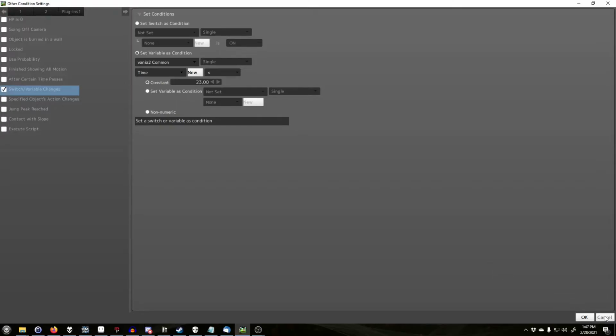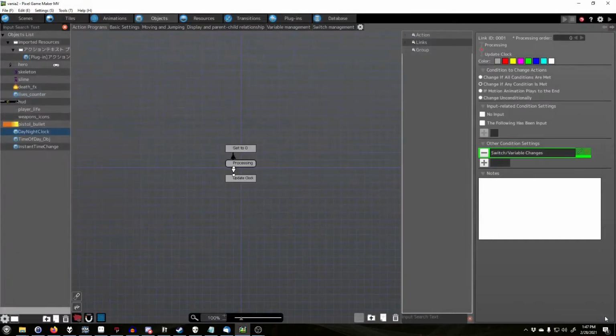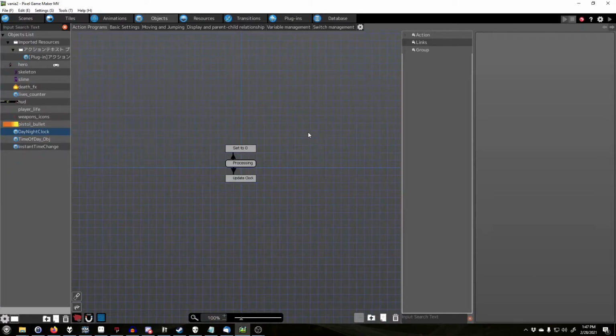Okay, keep that in mind. As long as the number is less than 23 hours, which is 11 o'clock, then it will add 1. But how do we keep it from adding 1 every frame? Or every second? Well, actually every frame. So this way it doesn't just quickly cycle through everything really wildly.